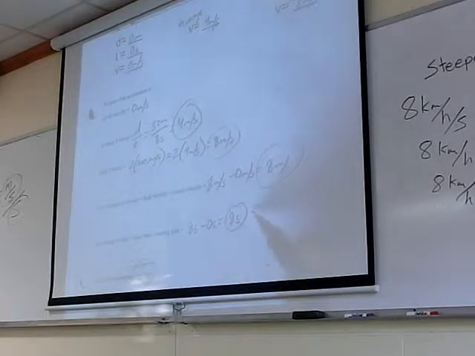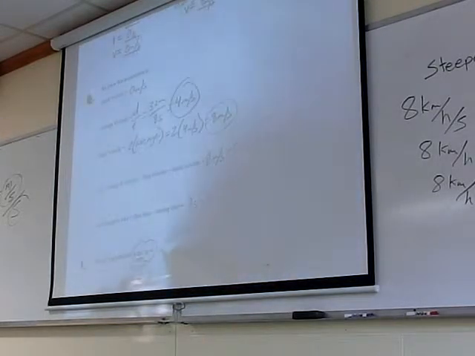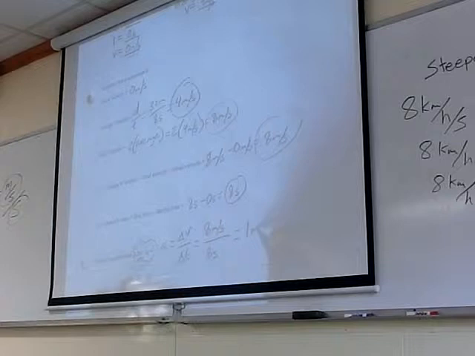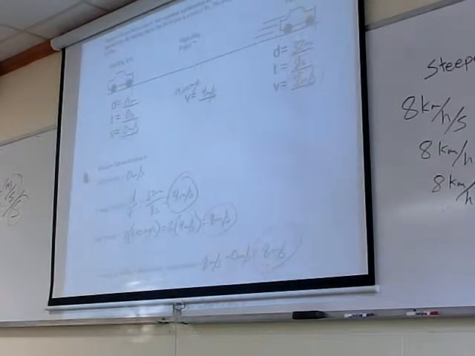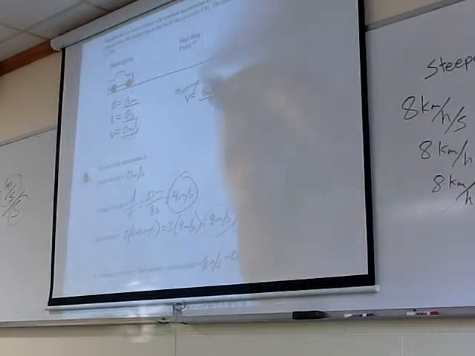If these were more complicated numbers, you might not be able to just do that in your head. So acceleration equals change in velocity over change in time. In this case, it's a really easy number. 8 meters per second divided by 8 seconds, and you end up getting 1 meter per second per second. I'm going to write 1 meter per second squared just to be different from what I've been doing. So there's really nothing mysterious there. The only thing is it's kind of a leap to make this realization that the final velocity is twice the average velocity.